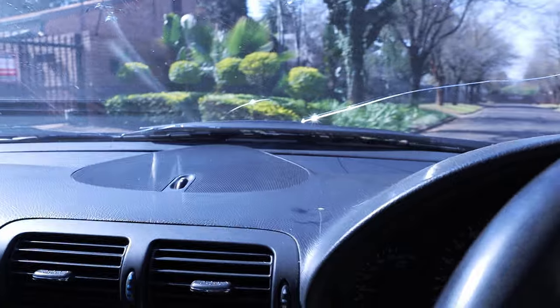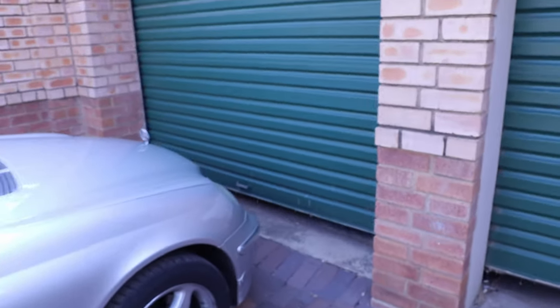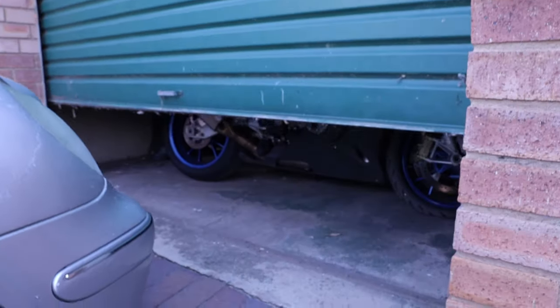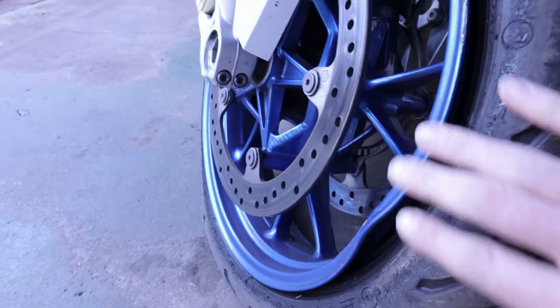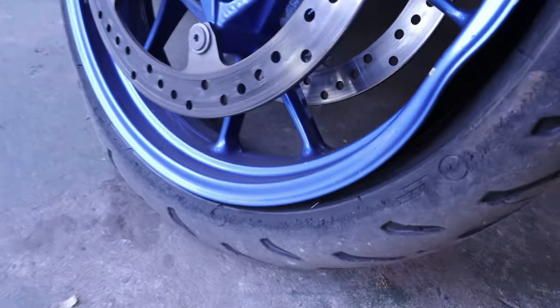I'm going to my sister's house now and we're gonna remove the wheels and get them fixed. This is the aftermath of hitting a rock on the road — it's completely bent, and this is what we need to sort out. There's a specialized place here in South Africa in Joburg that I'm gonna use to replace the rim. They've done a previous job for me and it went quite well, so why not do it again.